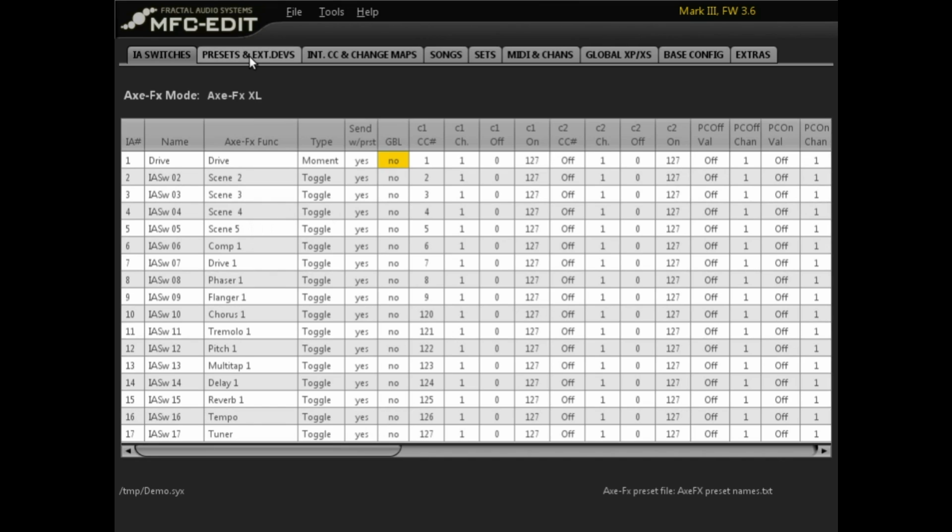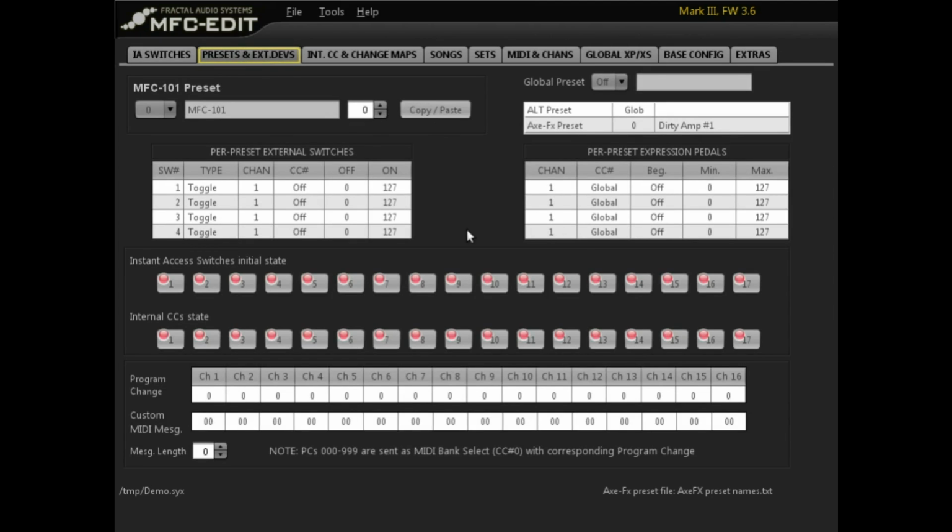Okay, the next thing you're going to do quite often is configure presets. Let's go over to presets here. We have our 383 presets here. We start counting at 0, so there's actually 384. You can actually change your display offset to 1, so it starts counting from 1 to 384 instead of 0 to 383. That's entirely up to your own preference.